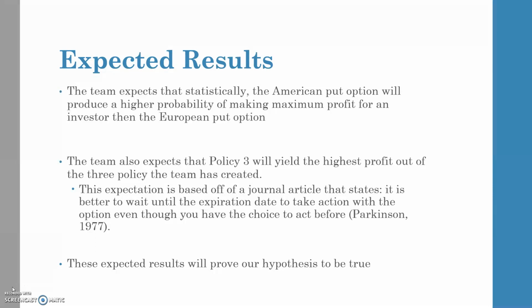So we're going to go through that math and prove that out. And then we also believe that policy 3 will yield the highest profit out of the 3 policies that we created. This expectation is based off of a journal article that states the following: it is better to wait until the expiration date to take action with the option, even though you have the choice to act before. We found that statement reoccurring in our research, so we based our expectation off of that. And if these expected results prove to be true, that'll also prove our hypothesis to be true.